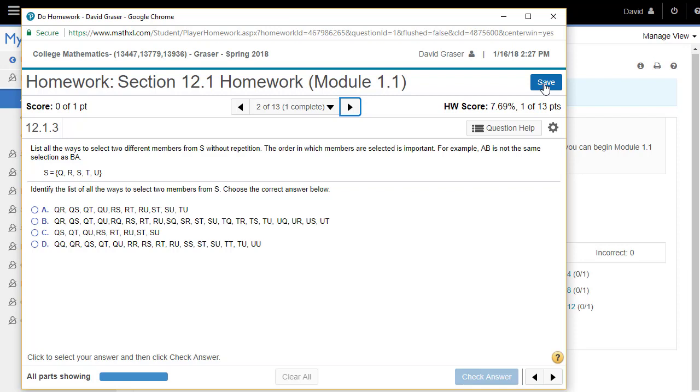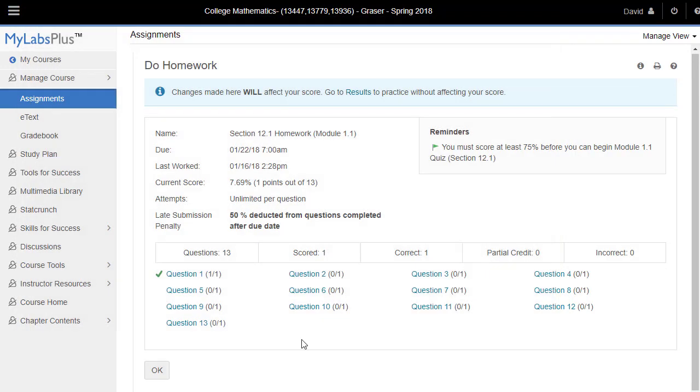In a quiz, you have to finish the entire quiz, say submit, and then it'll let you review it right away. And you should always review it immediately because it won't let you get back to that quiz if you go away from the quiz and you want to come back. So I click save, and now when I look down here, I can see it says I have this one correct. Anything I missed will have a red X there. Anything I haven't attempted will have nothing in front of it.